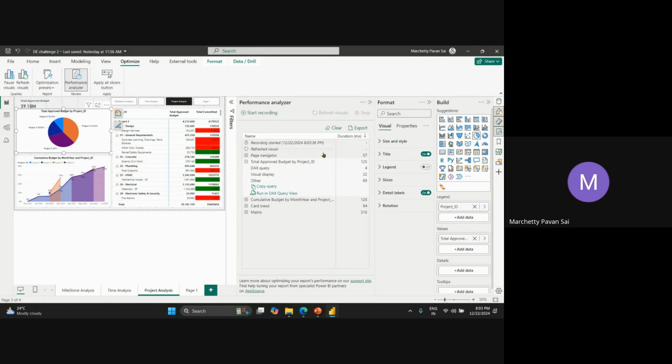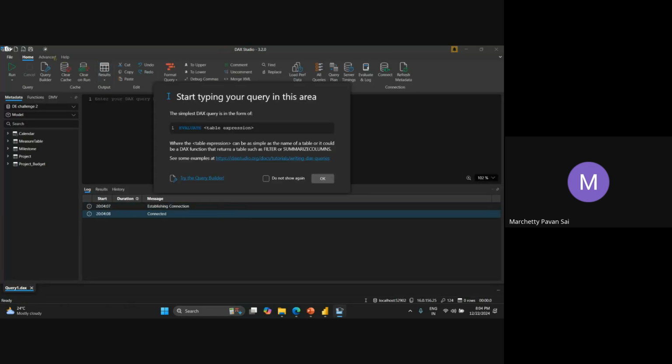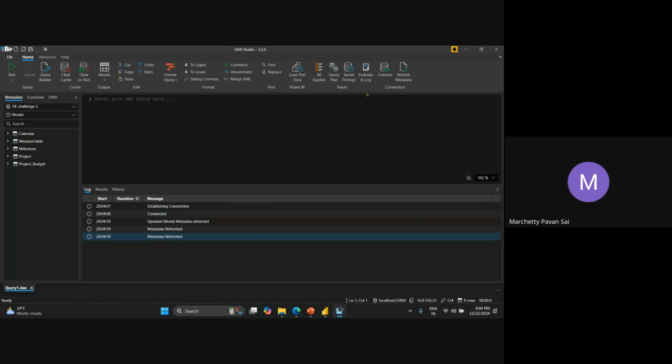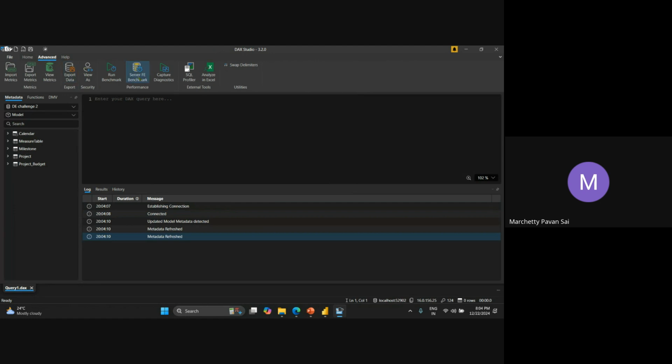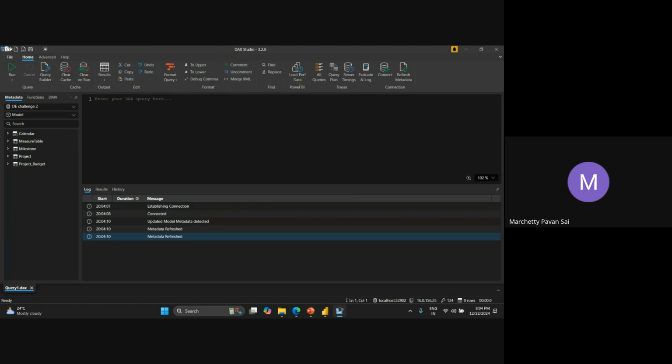You can play with this and do multiple things. Again, you can stop it, right? If you want to load this particular data into your DAX Studio, you can export this data. It will download a file, and you can go to external tools, DAX Studio, right? If you go to advanced, or let me check.